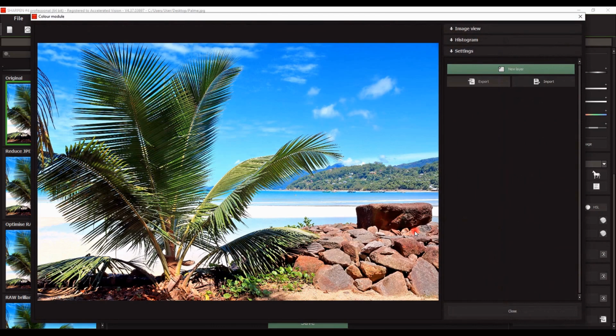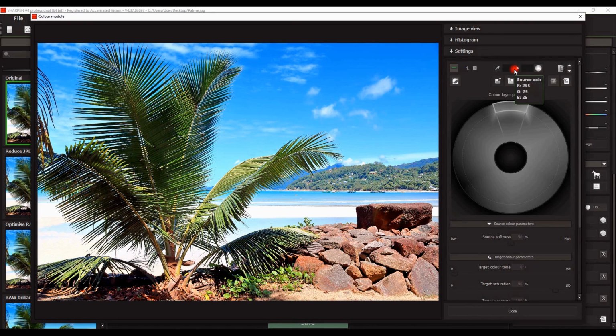Now you can edit different color tones in different levels. We'll take a look at how that works in detail now. Let's say we want to create a new color level, and the program displays the color level that is still inactive, and we need to assign a color to this color level now. We can do that by using this pipette up here at the top.